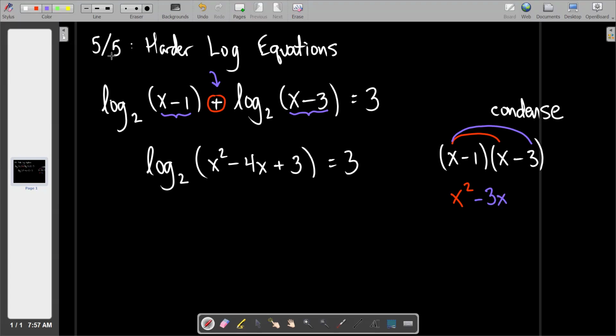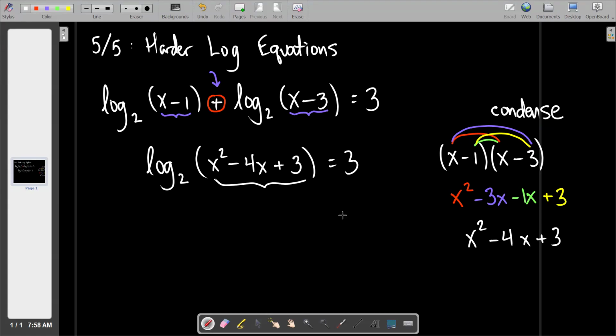X times negative 3 is negative 3x. Negative 1 times x is negative 1x. And then negative 1 times negative 3 is plus 3. But you'll remember from other things we've done before that can be a quicker process. I said square square multiply double, that's not what I meant. I multiplied the binomials in my head. So that's where the x squared came from, and then combining the like terms in the middle, minus 4x plus 3. Do you still have any lingering questions as to where the white underlined thing came from?